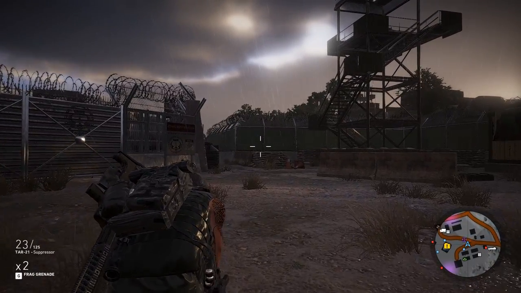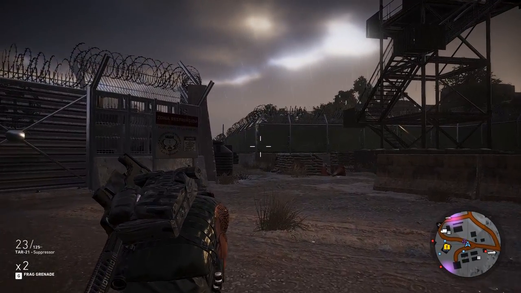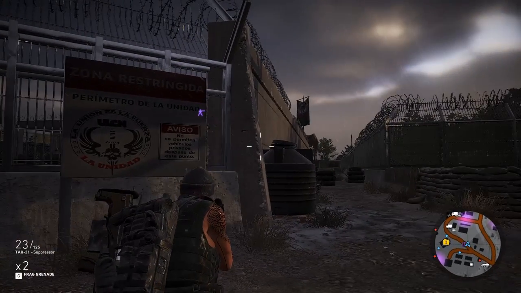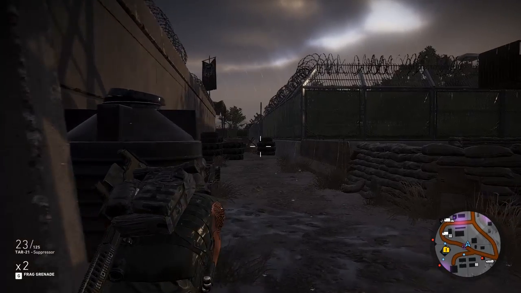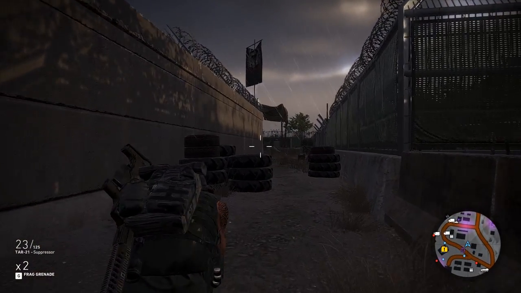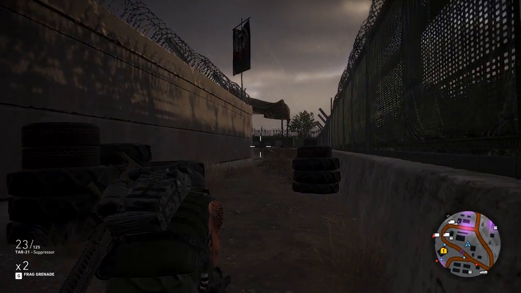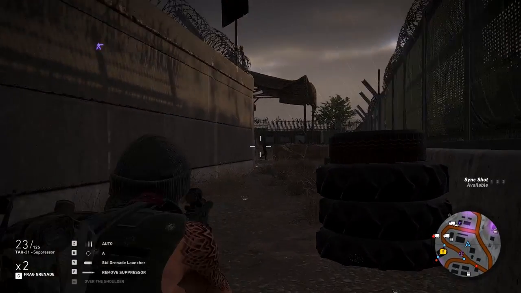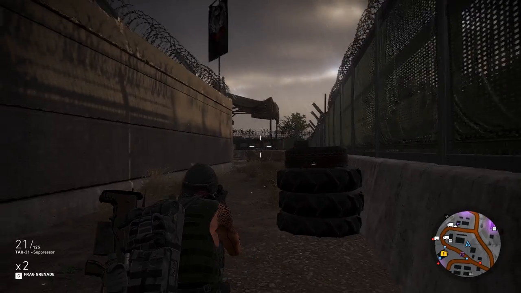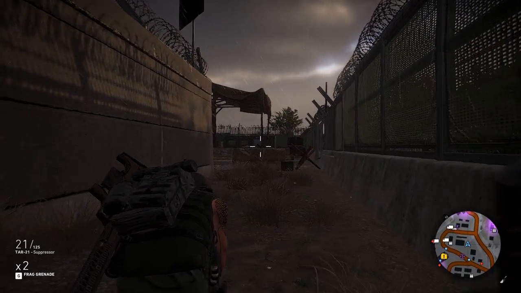Because we need a vehicle to get through that gate. That's gonna be tricky. Perimetro de la Unidad. Not entirely sure that's Spanish. But you know. If it works. Right, there's a guy just around this corner here. Got him. Side of the head. That's how you do it.